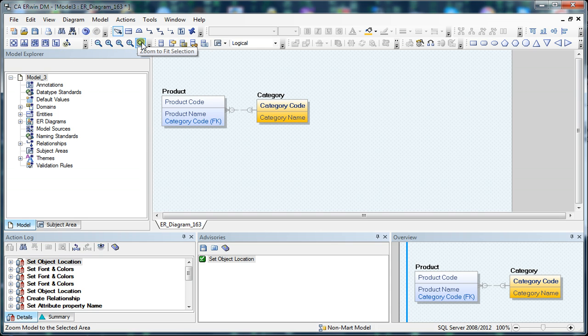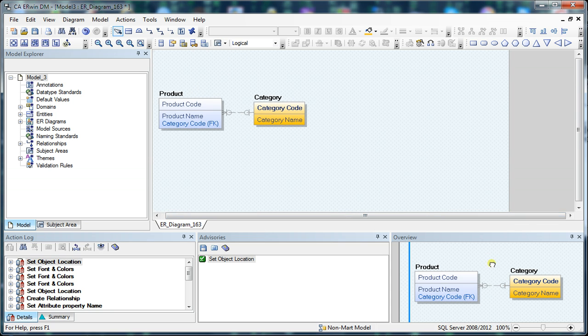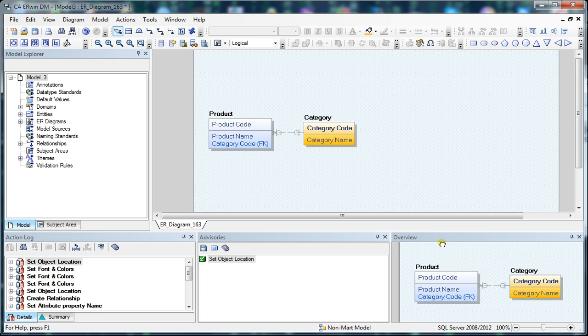This toolbar here is called the zoom toolbar, and it's pretty standard that you either zoom out or zoom in. One important thing I want to highlight here is the zoom to fit model. If you have hundreds of tables there, the moment you click this, it tries to zoom out so that you can see all the tables at once, and then you can use this zoom to fit selection to highlight on a particular section, or you can use the overview pane here to go to that particular section of your model.